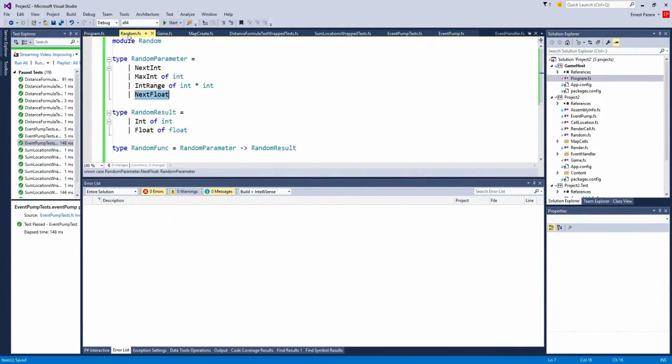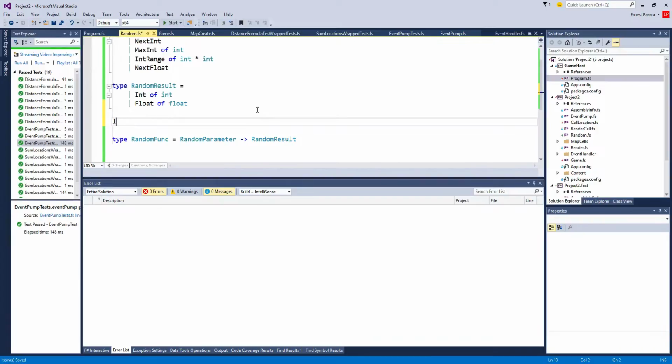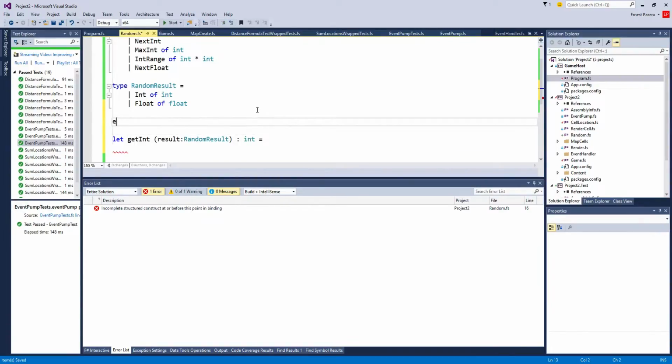I'm going to need a couple of other let get int result, random result int equals exception, valid, wrong random result type.